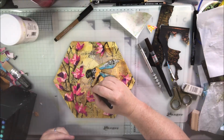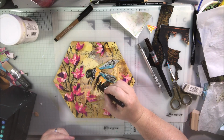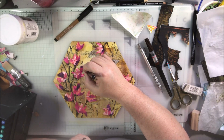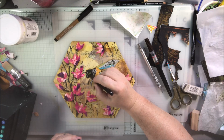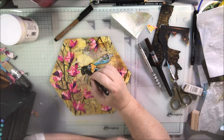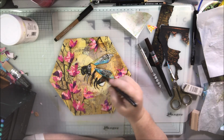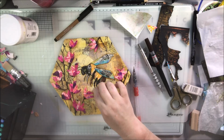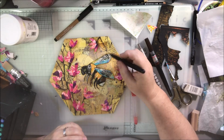So then I got out a little bit of black pen and just did some detail lines on my bee. What pen is that? I can't even tell. I think that's just an illustration pen, maybe. I can't tell if that's my pocket brush pen. I don't know. Anyway, some type of black pen, either India ink or pigment ink, in a finer tip to just make a few little illustration lines to clarify some of the stuff. And then I'm going to get out my white Posca pen and do some highlights.